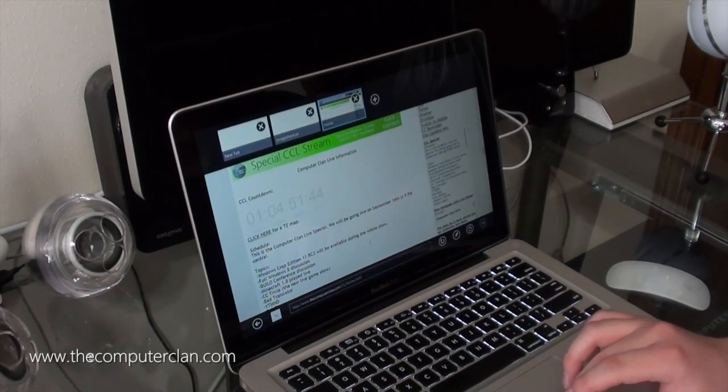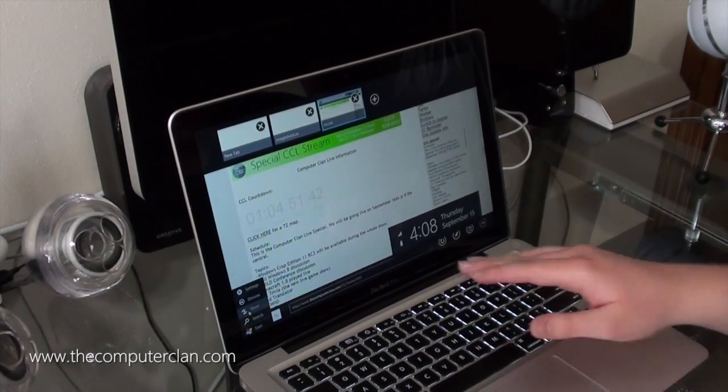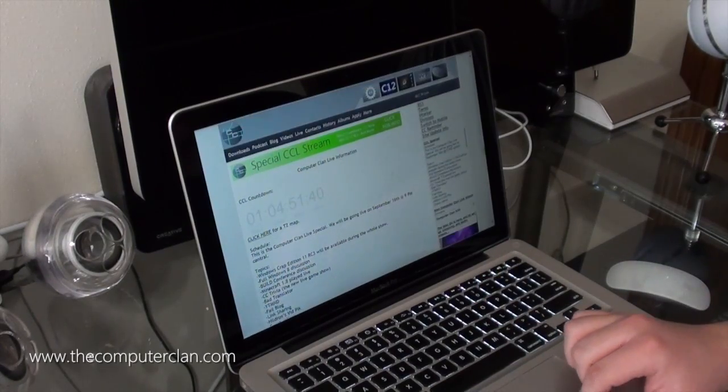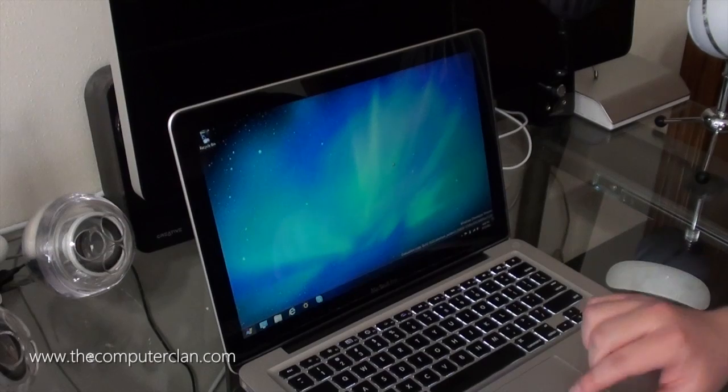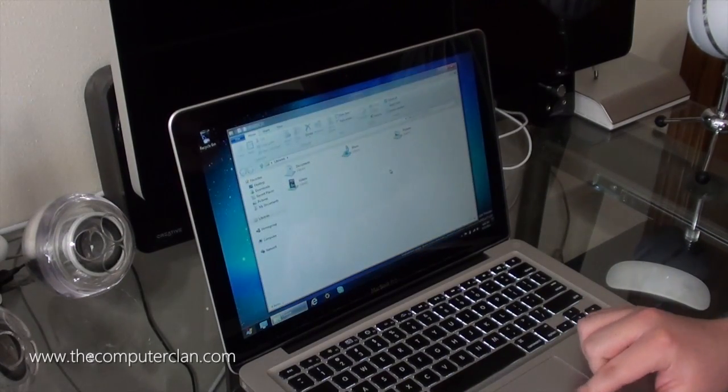All right. Also, if you notice, when you open up the charms menu, you do get date and time and so on. So I can use this just as normal in full screen, but I can still get to other screens. Like I can go back to my desktop and actually do something else.